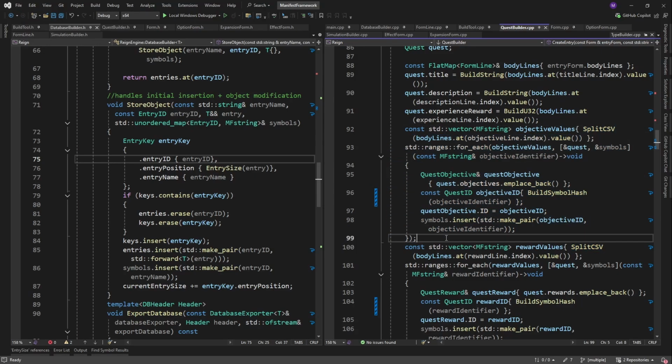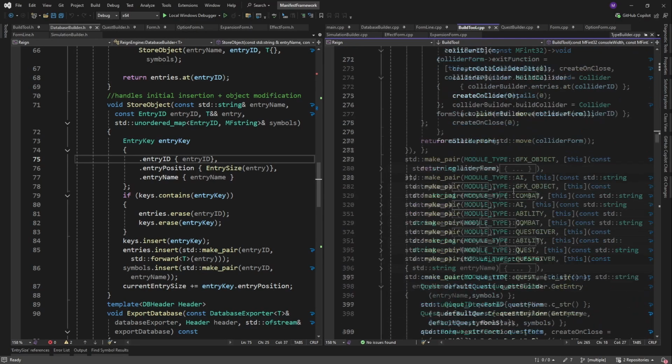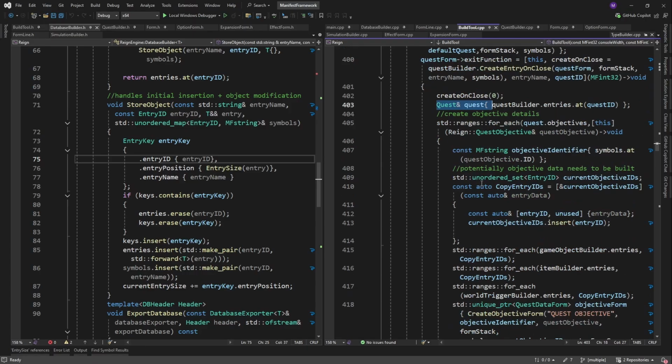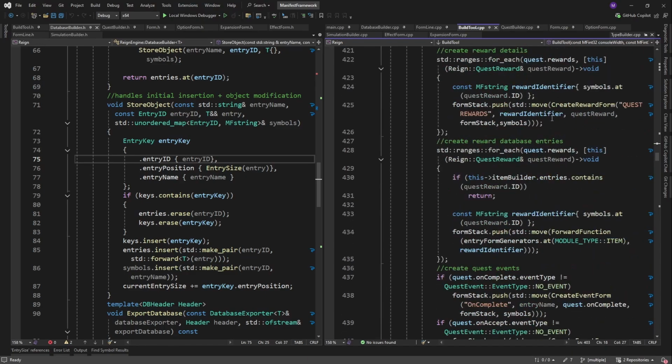Now, as some of you may be wondering, it can't simply be enough just to set identifiers for a quest objective or reward and call it a day. And you would in fact be what's known as correct. Going back to our high-level creation function, and these will be touched on in a future video when I go over the build tool in more depth, we see the second part of this. After we call our createOnClose function, we retrieve the quest out of the database and start to process its members that themselves require further building.